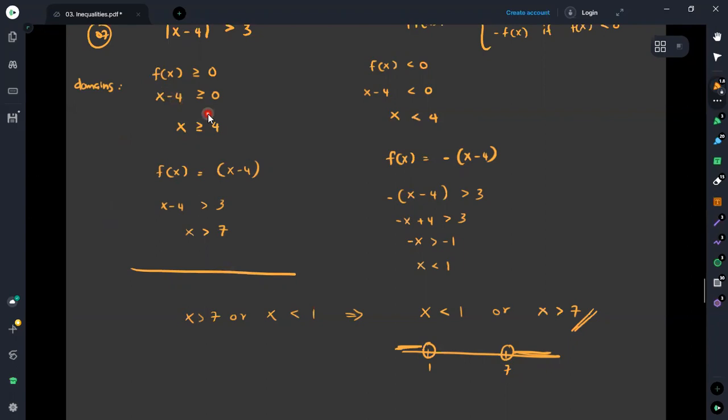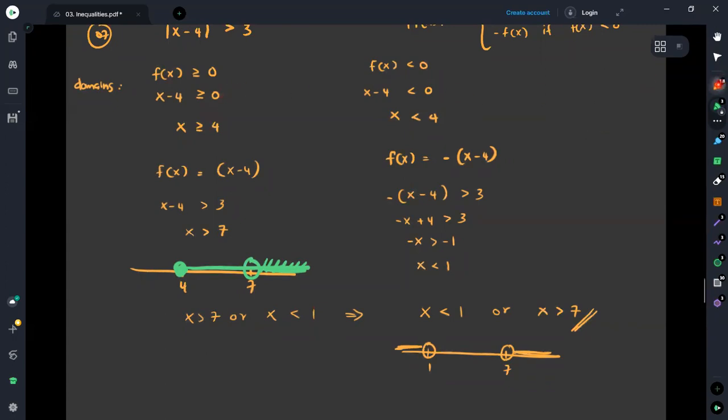Here it is x greater than or equal to 4 and here it is 7. If it is greater than or equal to 4, the region would be this, but the next region says that it should be on this. Therefore the region will definitely be x greater than 7. And here we have to take the first region.